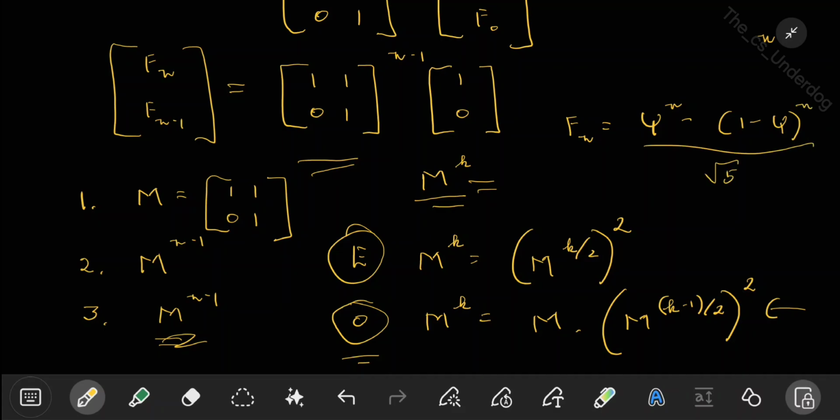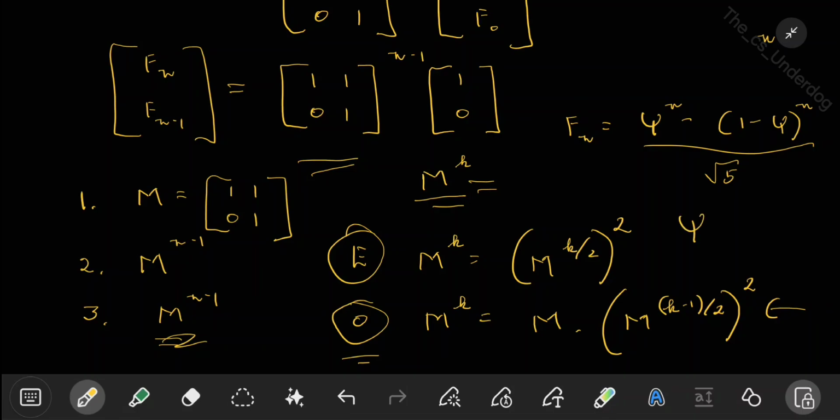This is a direct closed form solution, but it will not always give you the exact right answer. There will be slight precision issues. So ideally you should go for the algorithms that we discussed. If you are okay with not having the right precision, you may go with Binet's formula as well.